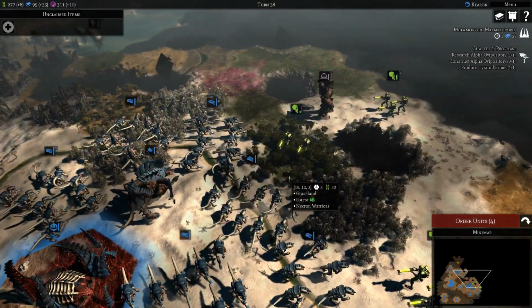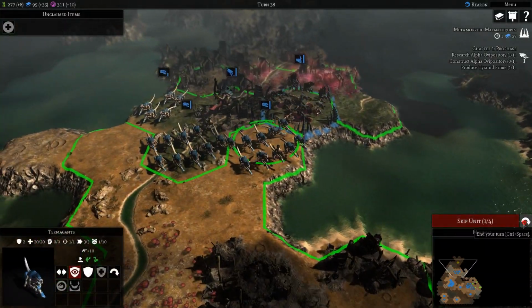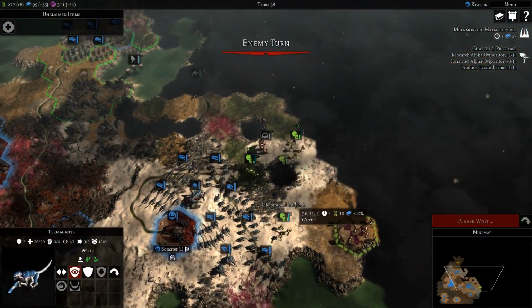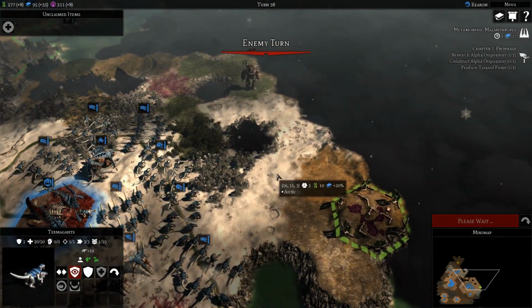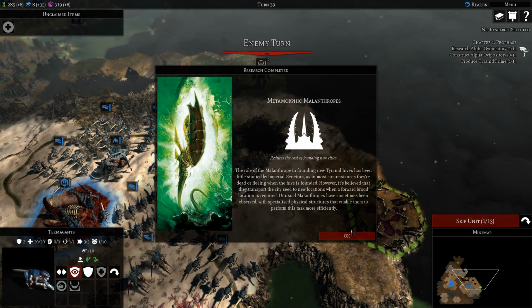What do we do here? You know what? We're just going to skip this turn for now and see what the Necrons do. Okay, Necrons pull back. Ha! That's pretty funny.